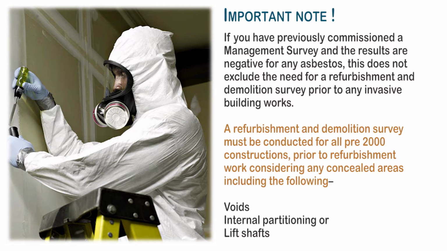Important note: if you have previously commissioned a management survey and the results are negative for any asbestos, this does not exclude the need for a refurbishment and demolition survey prior to any invasive building works. A refurbishment and demolition survey must be conducted for all pre-2000 constructions, prior to refurbishment work, considering any concealed areas including the following: voids, internal partitioning, or lift shafts.